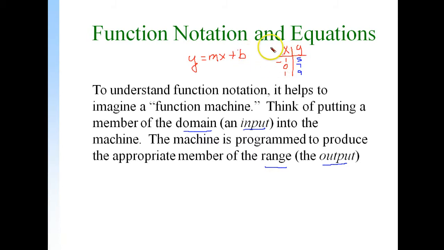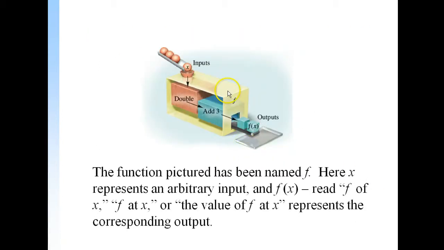So this is sometimes set up as a little machine, this formula. We're inputting an x value and we output a y value. We put something in there, it gives us the y. And that's what they're illustrating here. And I think they have a little picture there, yes. So there's your x input. Double it, add 3, you get an output. Okay? This is read as a function notation that I will illustrate here.